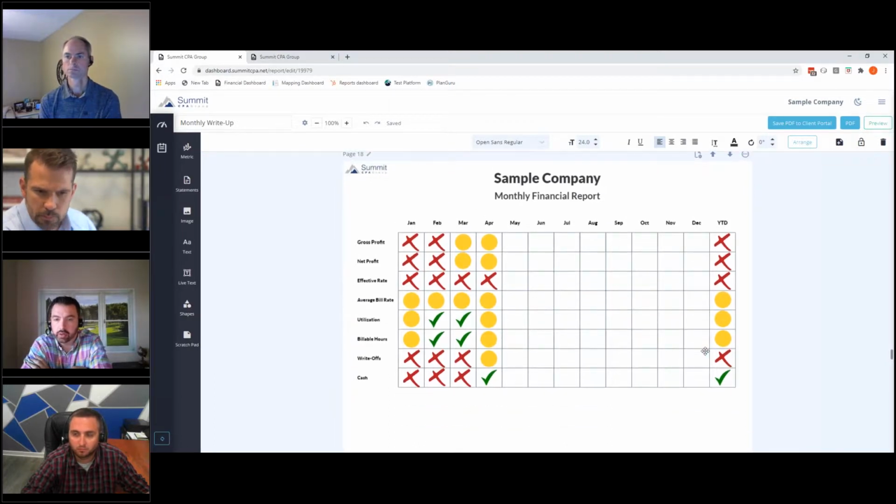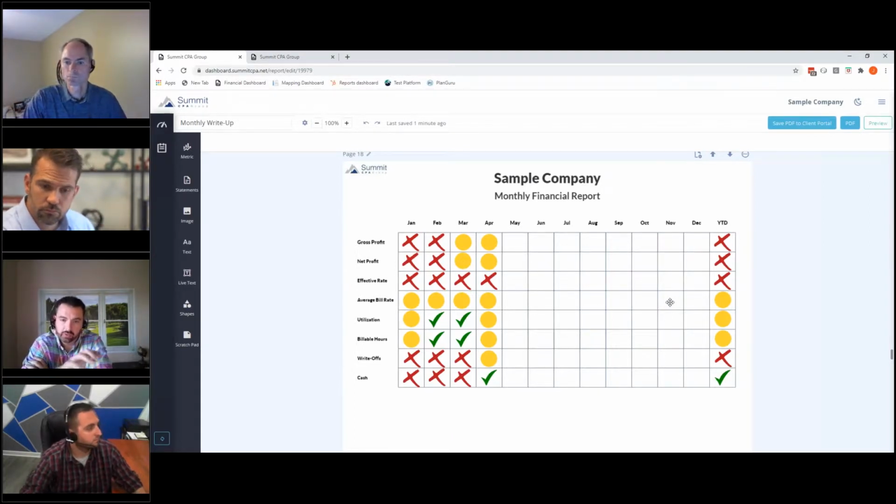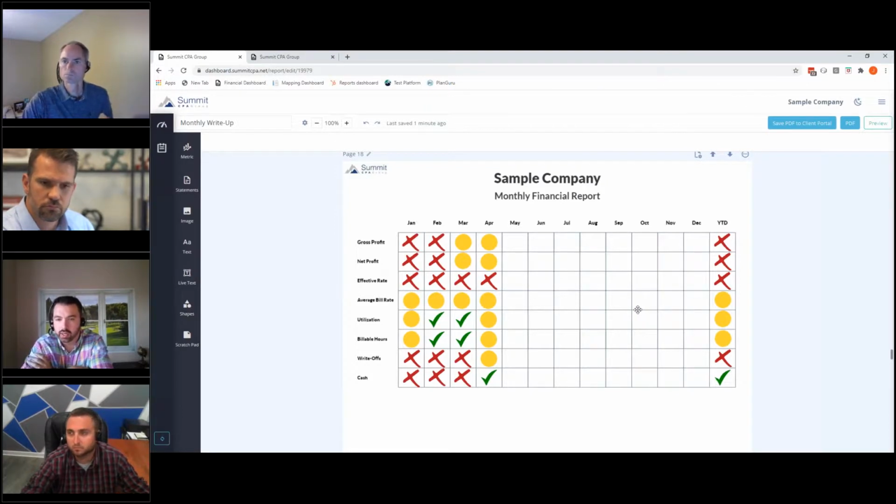As Justin mentioned earlier, trends are super important. So we can have the year to date. For gross profit year to date, we've got a red X all the way to the right-hand side, even though we're trending in a better direction in March and April. Eventually we'd like to see that go green. You can make those custom to whatever metric you wanted. This kind of storytelling is really powerful when it comes to data visualization, just to have this up and ready to go. And then you can drill down from there.